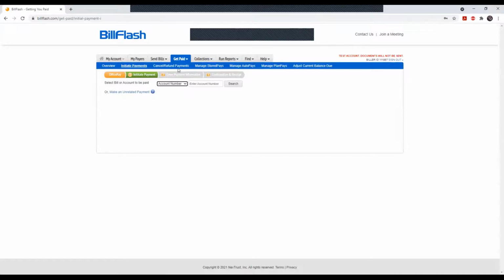You can also process cancellations and refunds, but some of my favorite features include Store Pay, Autopay, and Plan Pay. Store Pay allows you to store a card on file for future use. So if you have someone coming in the office quite often, you can store that card on file, and then you can look them up next time that you need to take a payment, and all their information will be on file. So all you'd have to do is look them up and add a payment.